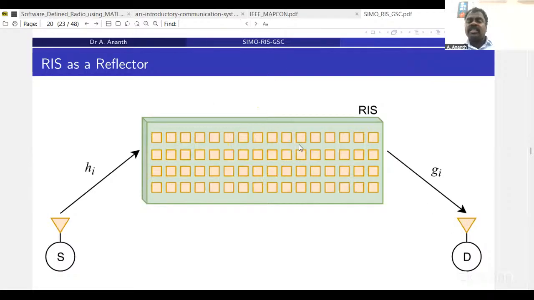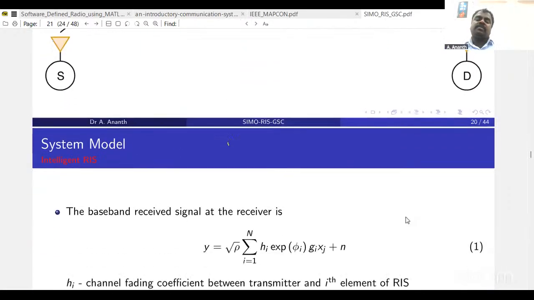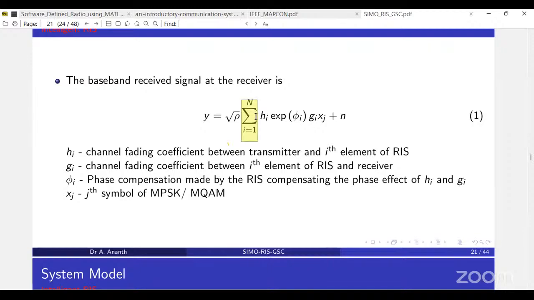Now if you see, there are 16 reflections from your RIS from this source to your destination. All of them are getting reflected towards your destination, and all of them are reaching your destination at the same time. Due to that, there will be a summation. For example, you are transmitting from here to here, it is reaching here. At the same time, if something is getting reflected here and it is reaching here, there will be a superimposition of the signals reaching your destination. To make sure that superimposition is reflected on the received signal, we have this summation. This summation is mainly to ensure that we have assumed the superimposition of all the signals.